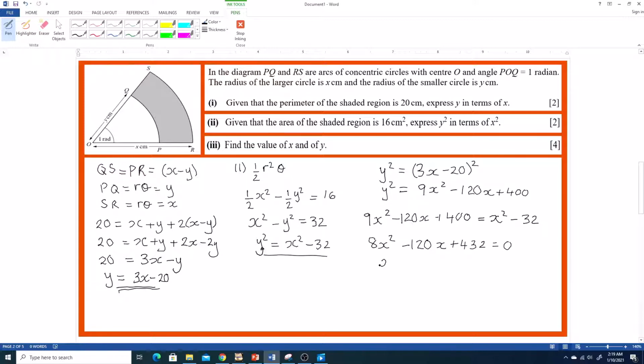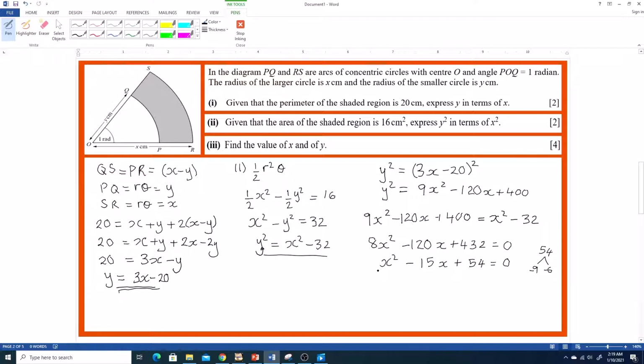So it's going to give me x squared minus 15x plus 54 is equal to 0. Now I'm going to use the factorization method to find this. I don't want to use the quadratic formula, although I could use it if I wanted to, but I can clearly see that if I multiply by 54, the two numbers I can multiply to give me 54 and add to give negative 15 would be 9 and 6, and both would have to be negative.